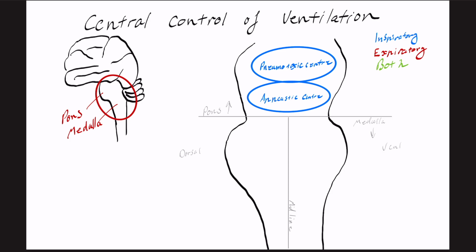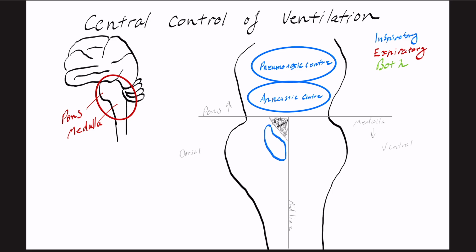Now if we move down to our medulla, on the left we have the dorsal medulla, so posterior medulla, and on the right we have the ventral medulla, which is the anterior portion of the medulla. So in the dorsal, I'm just going to also draw the fourth ventricle just up here as well. And this is just posterior to the medulla.